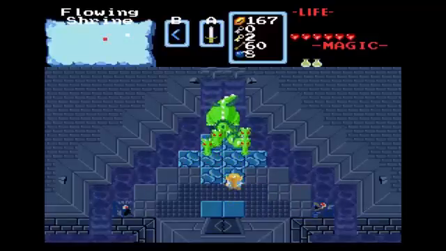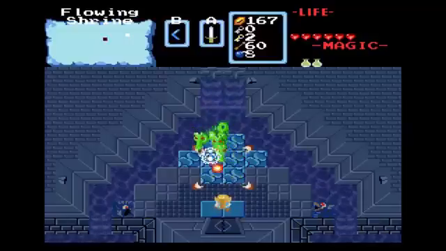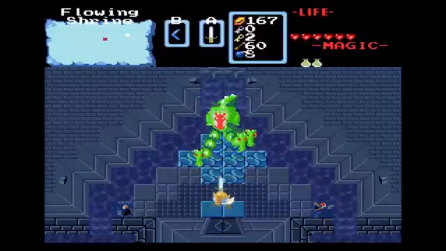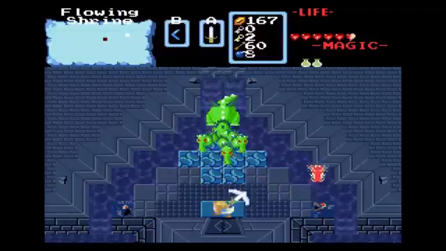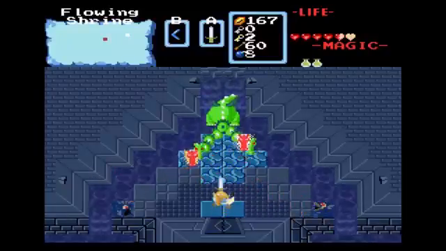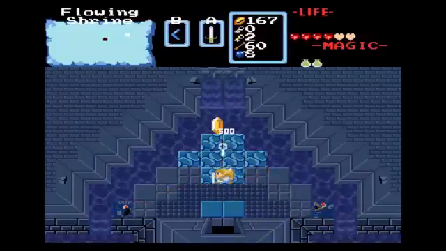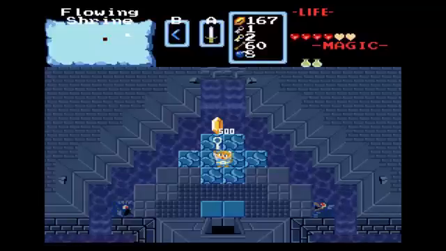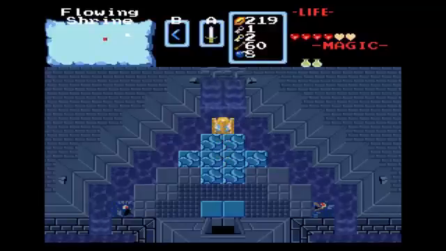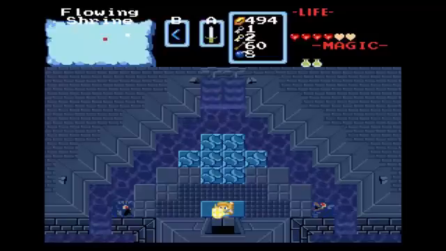So, four-headed guy. Normally I can't block his shots, but because of this shield upgrade, we've got him. Because it's a bullshit shield upgrade. It costs a ton of money. You could probably just tank it. Hello, 500 rupees. Yeah. Is this a good way to farm rupees? It would be if he came back to life. Now he's dead for good.